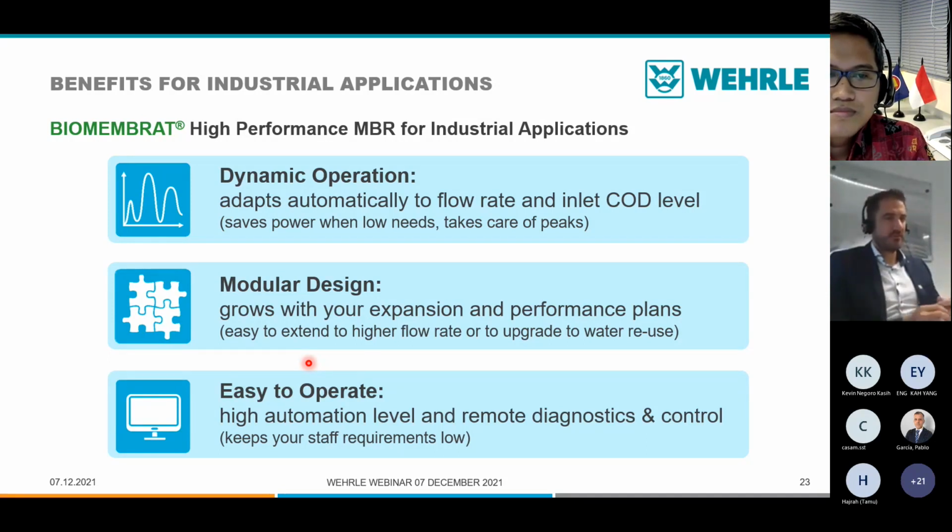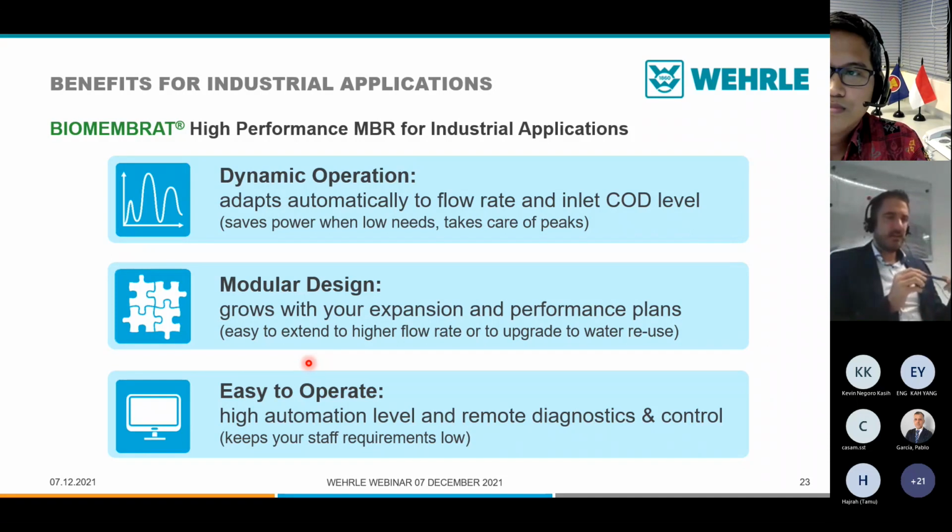Maybe Kraft Foods, for example, they started with ketchup. After a while, they did mayonnaise, maybe other products. That means more wastewater. That means the wastewater treatment plant needs to be able to grow with the industry, but it needs to grow in a way that not the complete fabrication needs to have a shutdown because the wastewater treatment plant needs a really sophisticated upgrade. No, it must be that the industry can continue running and the wastewater treatment plant modularly will increase, but without inhibiting the production. And as mentioned, easy to operate.